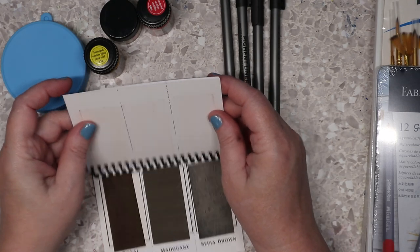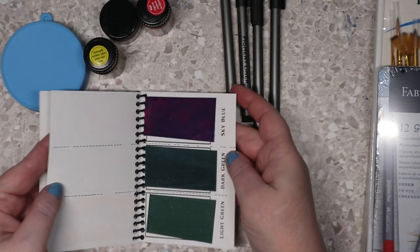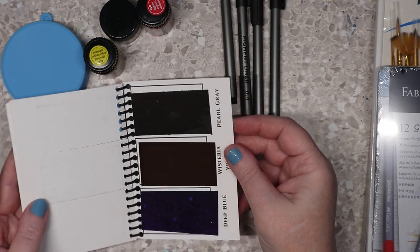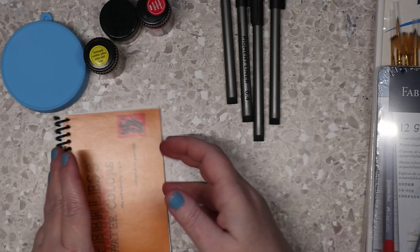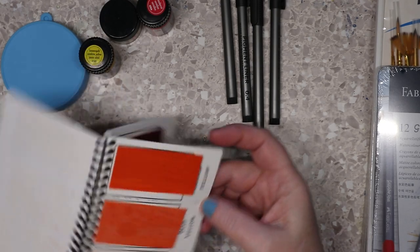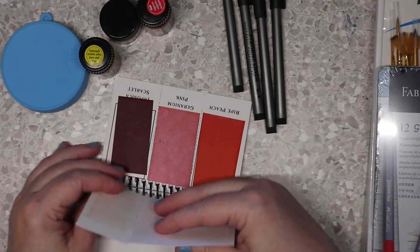They do have a finish on them, so they might not. It's a light finish. But they're fun. We'll swatch them for sure. There's an amazing group of colors here. And then there's the back, which is coated gently, so you could use this as a mixing medium. These also are perforated, so you could tear them out if you want to.